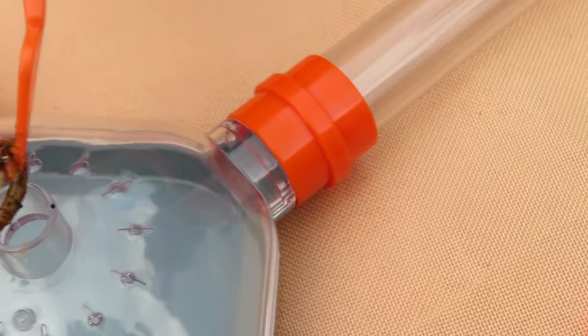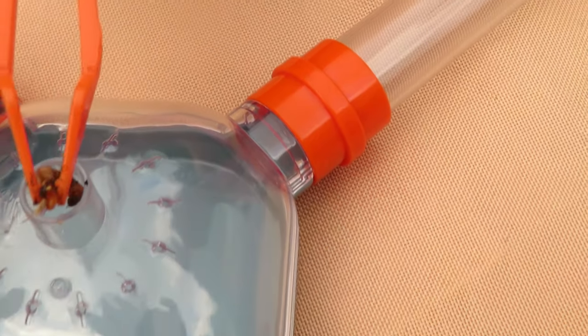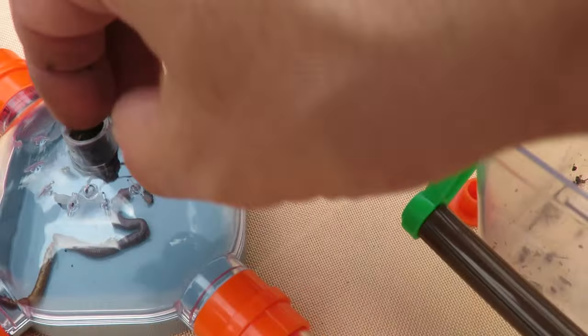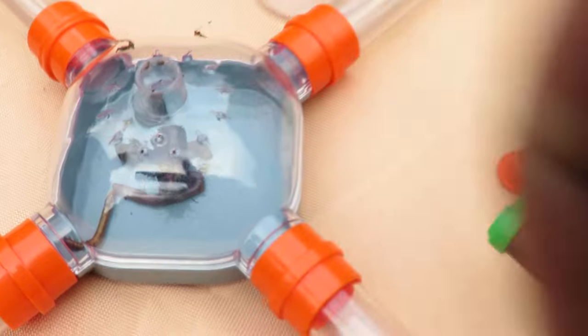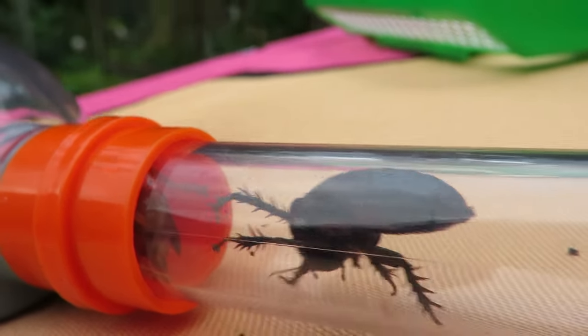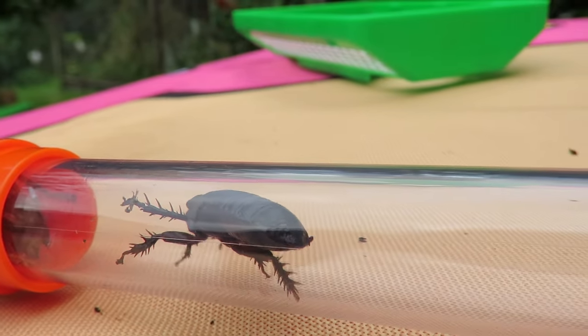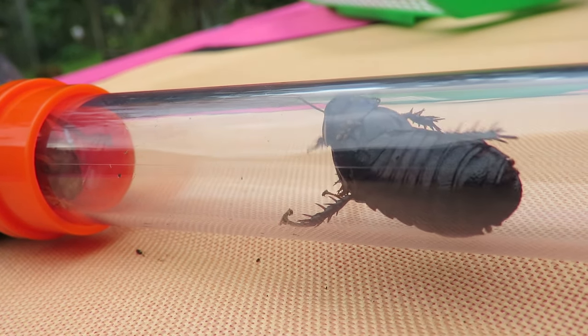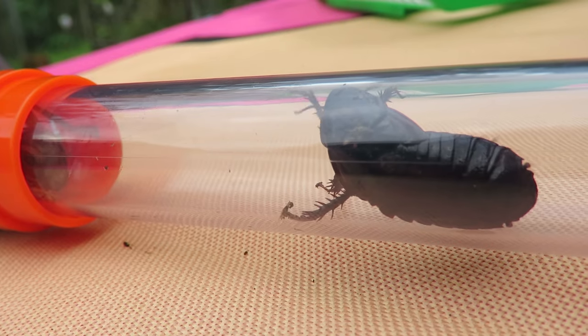Here he goes. He's not getting in the wiggly one. There you go. I don't think that'll go in there, mate. It's too big. There he goes, he's going in there. Look at that. Yeah, he's gone in there. He's hitting the bug. Look, he's trying to get it. Shut the lid.